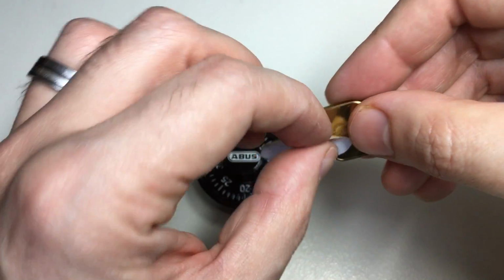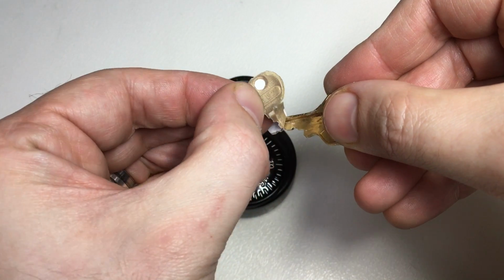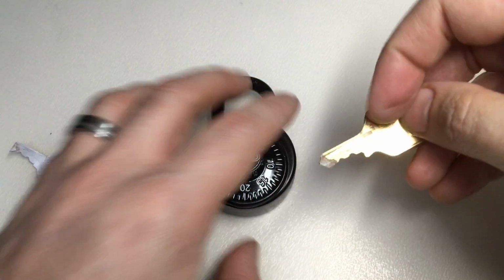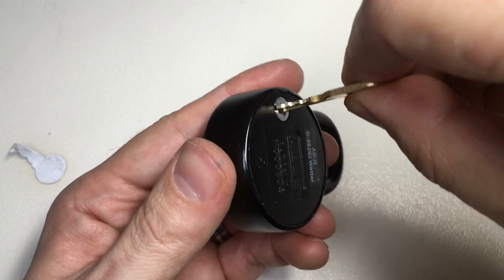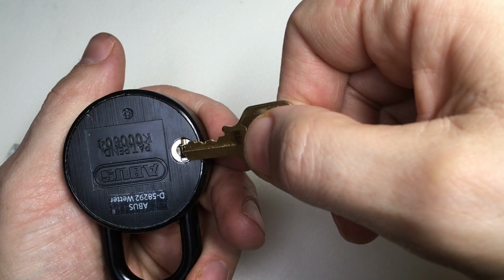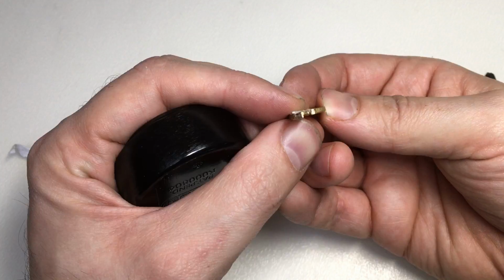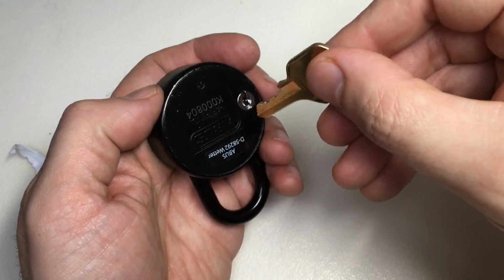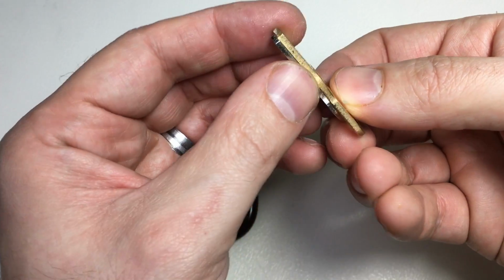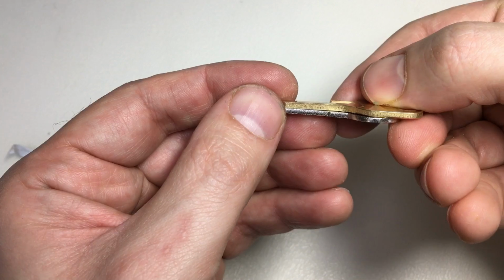So, gently remove that. Okay. Maybe this key is a little bit too wide. Let's have a look. It wasn't quite the right key blank, so let's have a tiny look. Yeah, tiny bit too wide. So I'm just going to get the file on that, and I'll be right back.